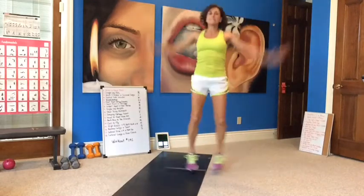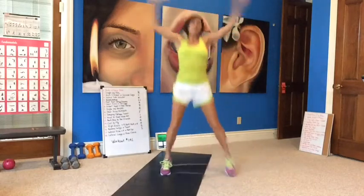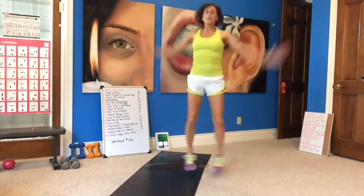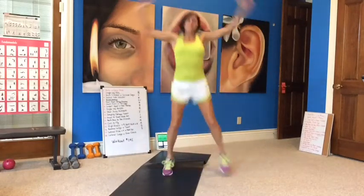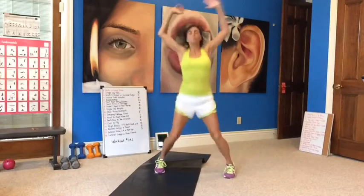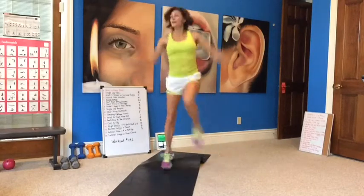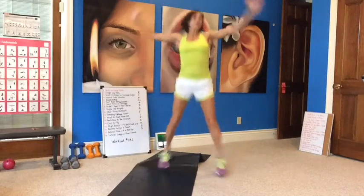Loosen up all those joints. I hope you had your warm up in. So you are loose, but in case you cool down a little. So here we go, jack and cross. And breathe, this way. A little oblique crunch here. And then we go to our single leg Romanian deadlift.